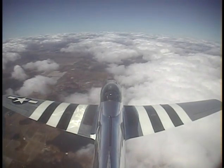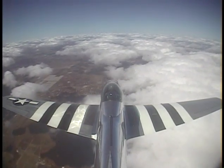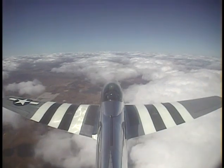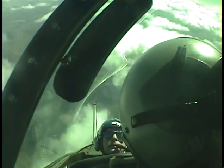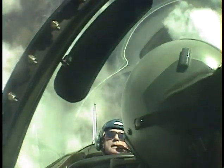Looking out front, keeping the wings level. Let's pull the nose up. We're going to loop it. Six out. That's a good pull right there. Look out your left side. Squeeze it back. That's a good pull. 20 feet right there.